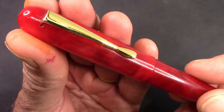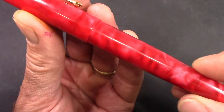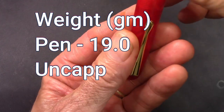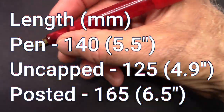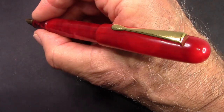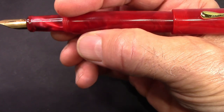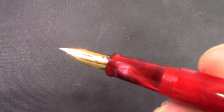We'll just take a look at this pen again. I didn't change the converter, so you can still see that black top of the converter. I like the pen — I think it's great that it uncaps in less than one turn, and great that it posts well. We'll give you the weights, lengths, and dimensions of the section so you can put everything in perspective. The pen does look good in hand; it's a nice color of red. You can see the black section insert that holds the nib and feed, so the resin is definitely translucent as we saw from the LED.